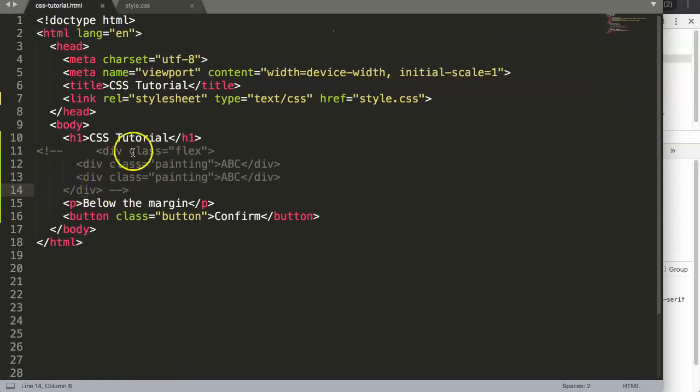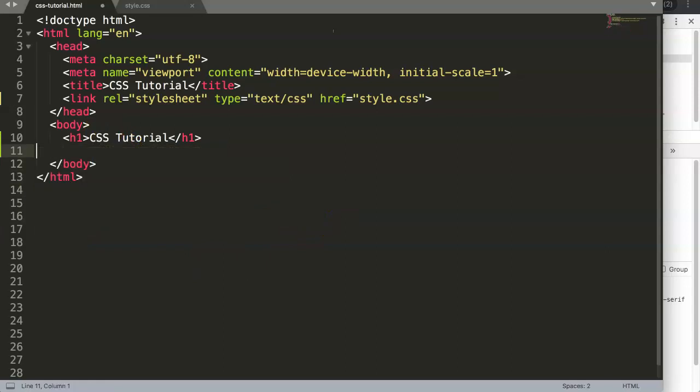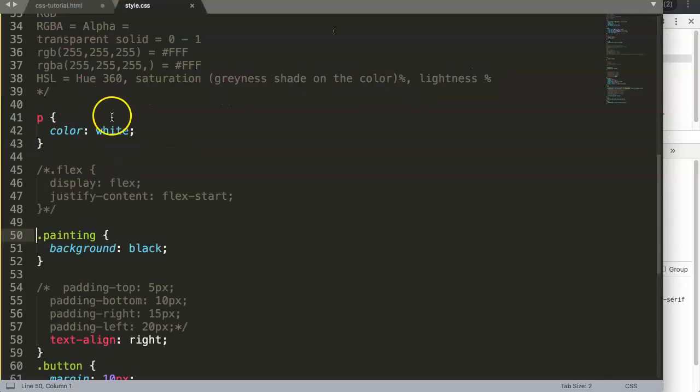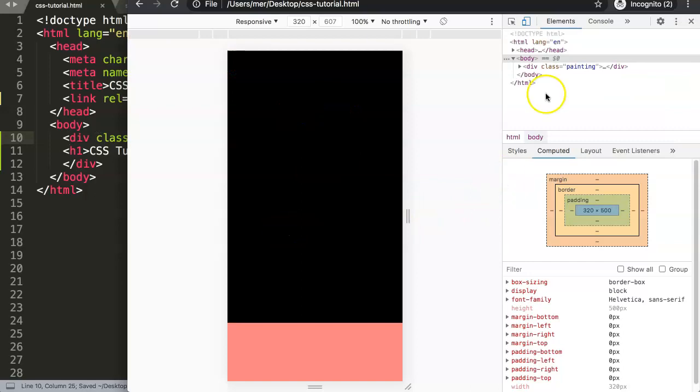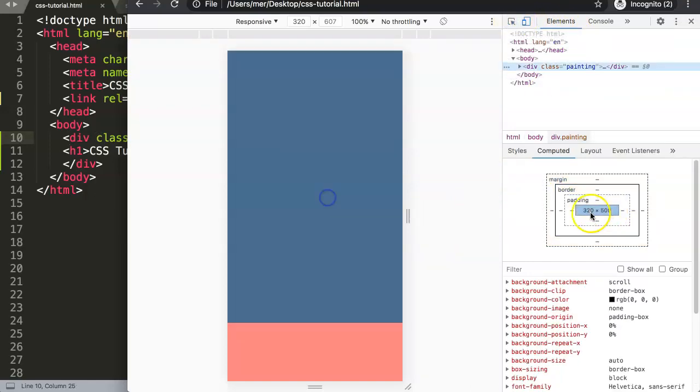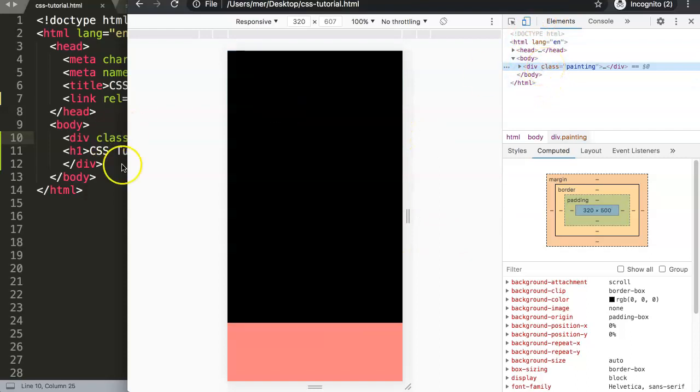I just realized that we have this item, so I'm going to remove all of this and remove the tutorial, or I can put this in here. There's a div, and this is the closing div. Then I need to make sure what the class name was. The class would be painting. So the class equals painting. There you are. If you refresh, you can see now the painting itself, or at least this class or this div, has a different size.